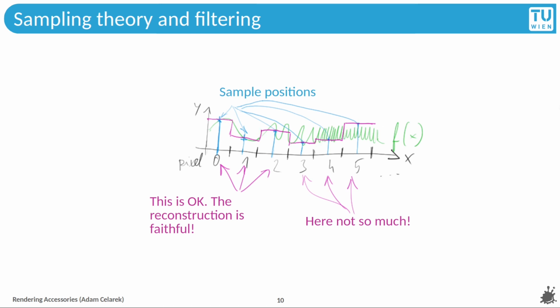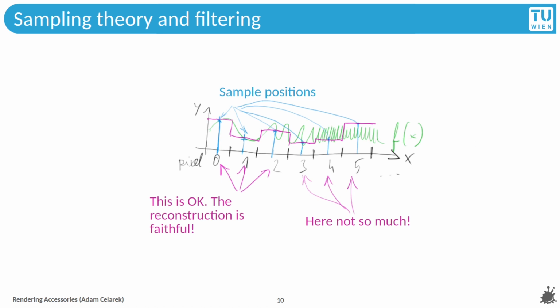This gives us a faithful representation of f if the frequency is low, like here on the left side. By faithful, I mean that the pixel values are close to the signal f and that they would not change much if we shift the sample position by a tiny bit. That means less than a pixel. So sampling the pixel centers works if the signal f has a low frequency, but it breaks down when the frequency becomes too large, like over here. The problem is called aliasing.